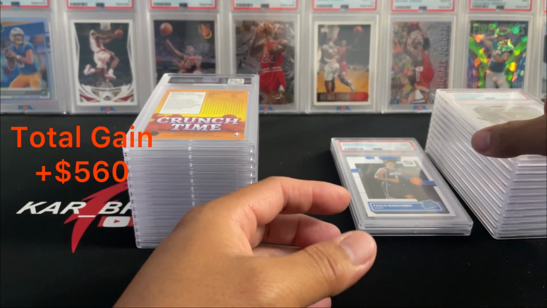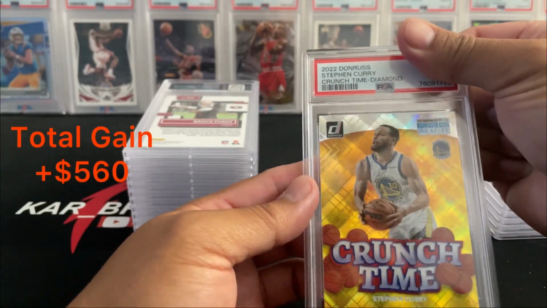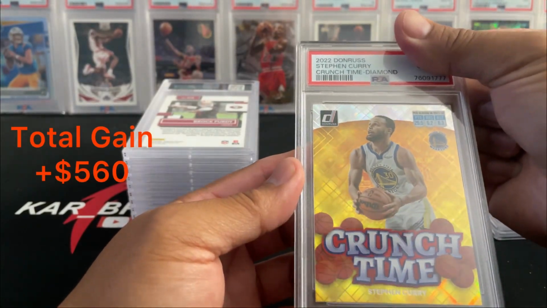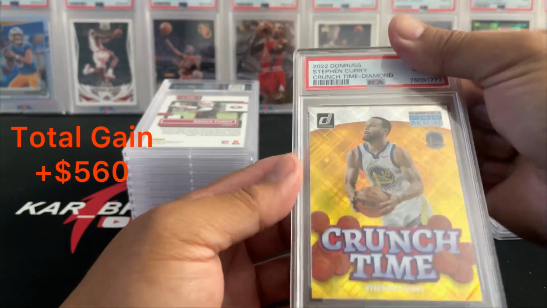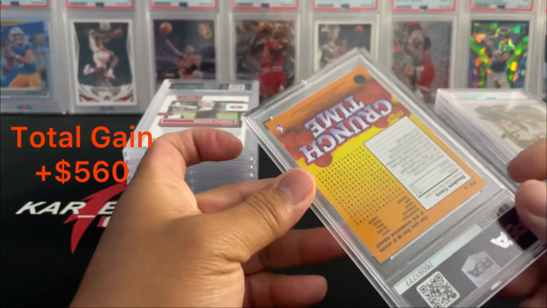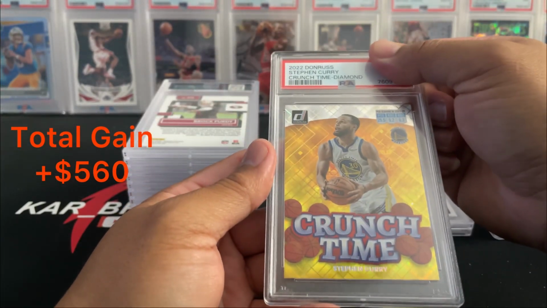Let's go. All right. Got this Crunch Time insert. Steph Curry. This is the gold. It's like a gold diamond. Sick looking card. All right, come on, baby. Let's see that 10. Let's see that. 3, 2, 1. Let's go!